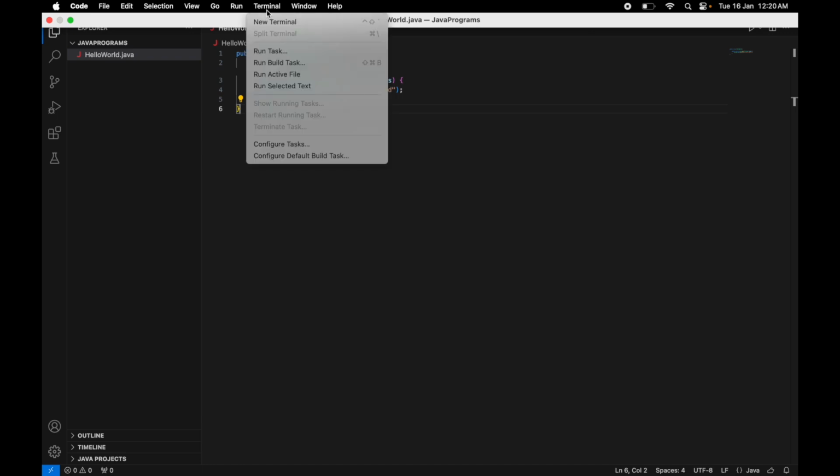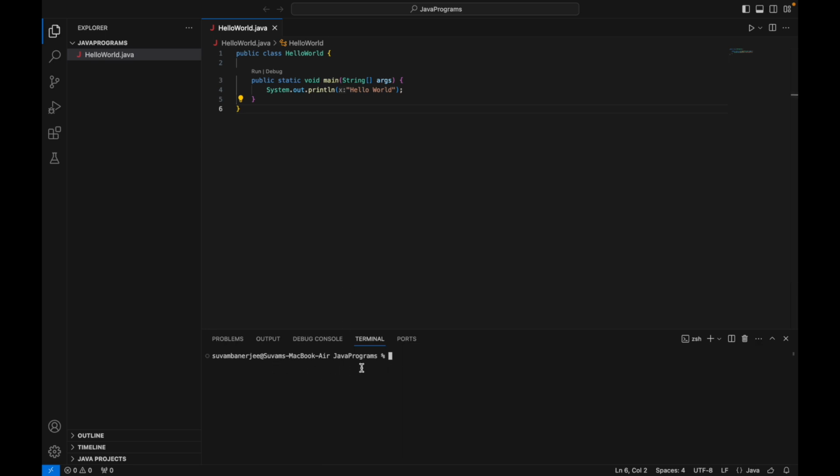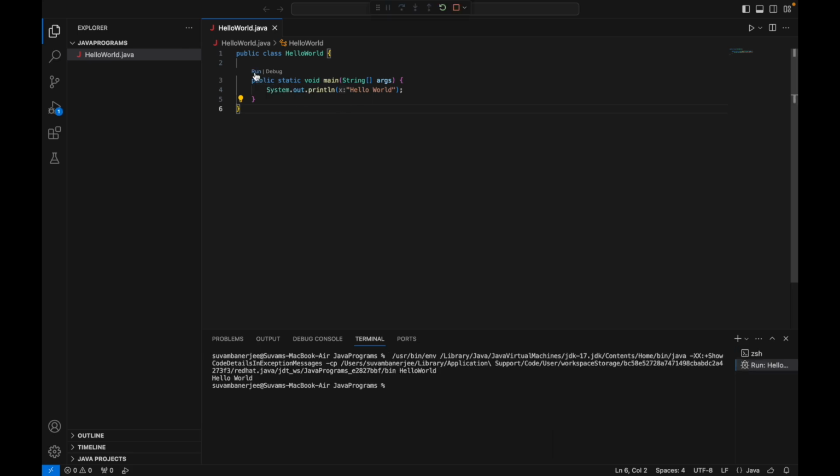If you go to Terminal, there is a New Terminal option. We are getting a new terminal here. You can also run this program by clicking on this run button. That is also fine. You are getting this hello world message, which means your program is correct.